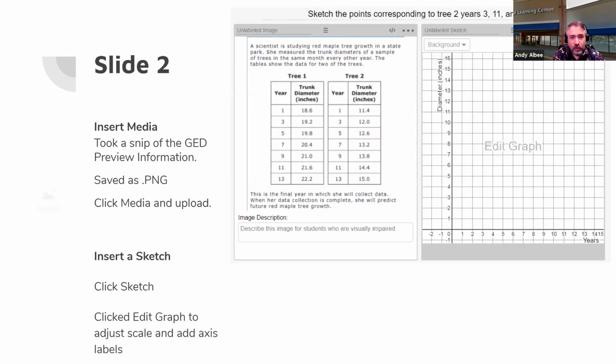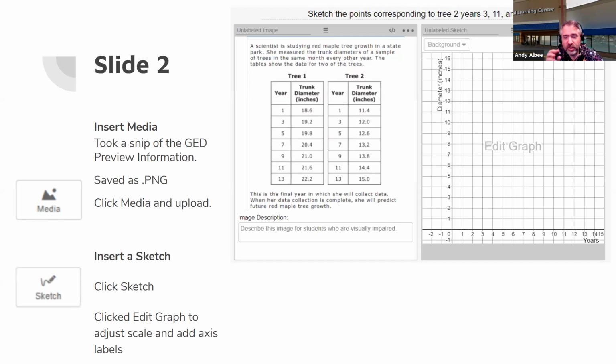So in slide 2, we inserted a media again. Now this one, we took just the information part of the activity from the GD test preview. And then we inserted a sketch.